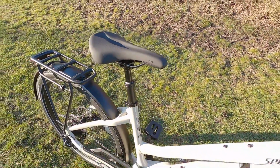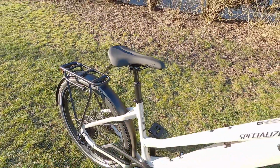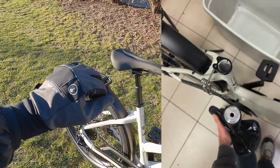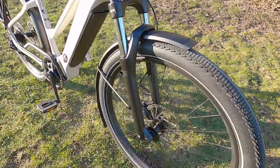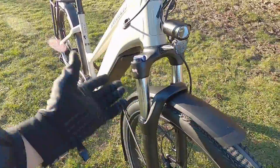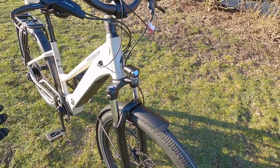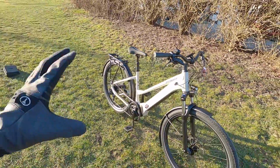So this is 30.9 millimeters, with 40 millimeters of travel. It does have adjustable preload. If you take that out, there's a hex bolt underneath, and you can tighten or loosen it for preload. Same thing with the suspension fork. This is the SR Suntour Mobie, and it's the R32, so that's a 32 millimeter stanchion. These are steel stanchions. It's a spring fork, so it's not quite as light or dynamic as an air fork, but for something like this, to me, this is a perfect hybrid bike.